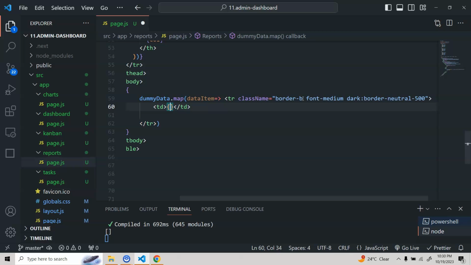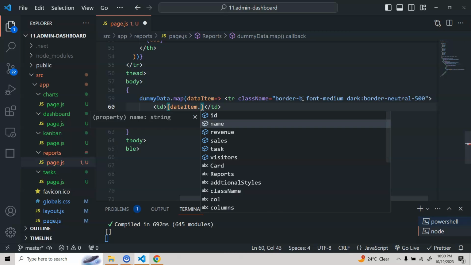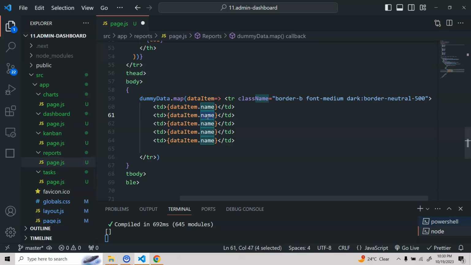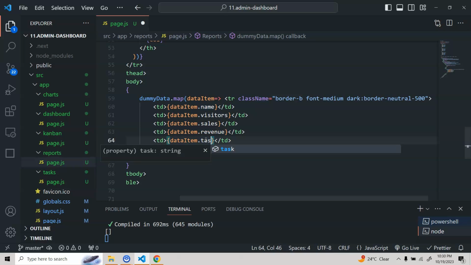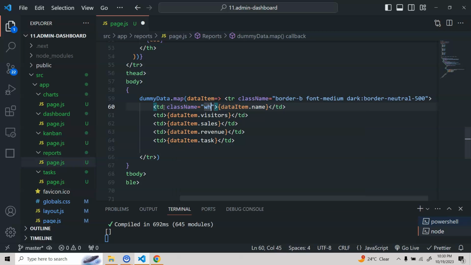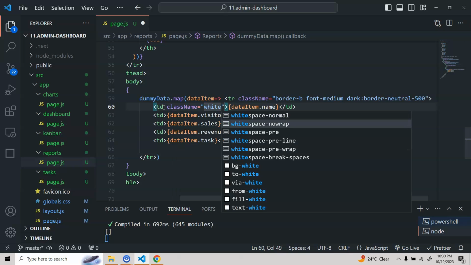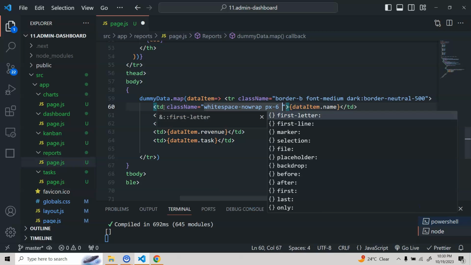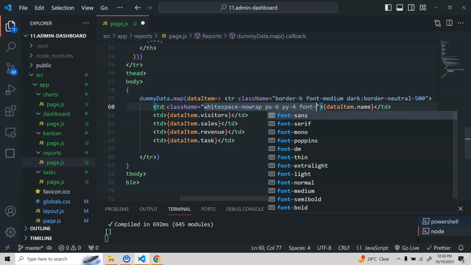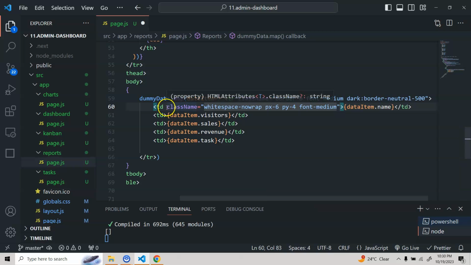So here we'll render dataItem.name, and then we'll copy this 3, 4 and 5. This will be visitors, this will be sales, this will be revenue, and this will be task. Now for this td we are going to take a class name: whitespace-nowrap, px-6, py-4, and font-medium. Let's use the same class name.